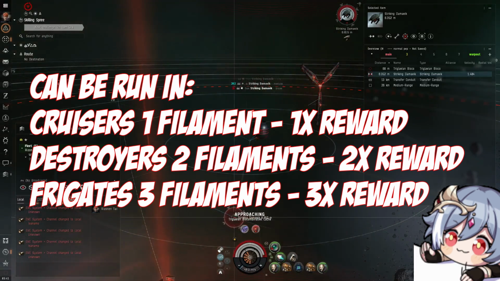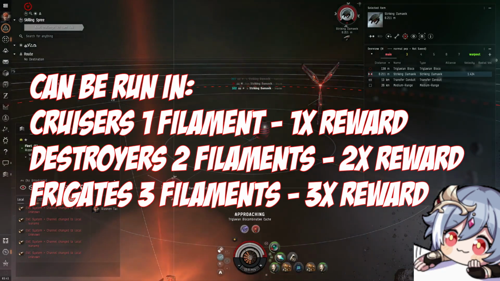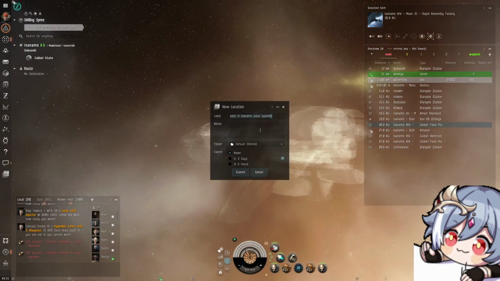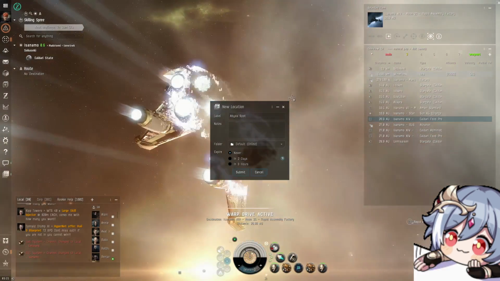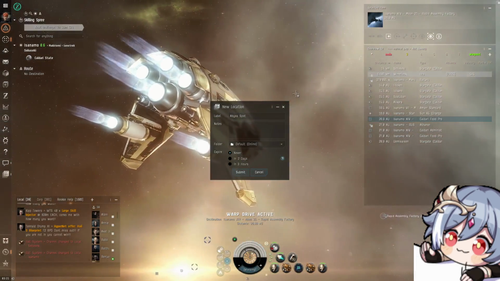To run Abyss in frigates or destroyers, you also need to be in a fleet, at least with yourself or someone else. To activate the Abyss filament, make sure you run it in a system that is not Jita and just a few jumps away to avoid gankers.